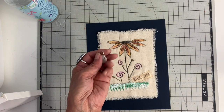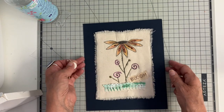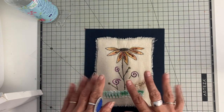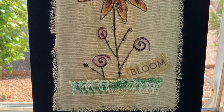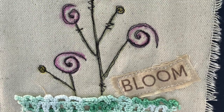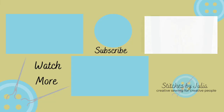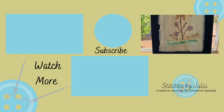I have these little hangers that I purchased that I include with these little stitched art pieces. They have a little piece of foam and you can just stick them on the back, or you can put them on a frame. This one I just put on an easel — it's a cute way to display it. I do sell these in my little summer shop. I hope you enjoyed this everybody — hope you have a chance to give it a try. Bye for now!